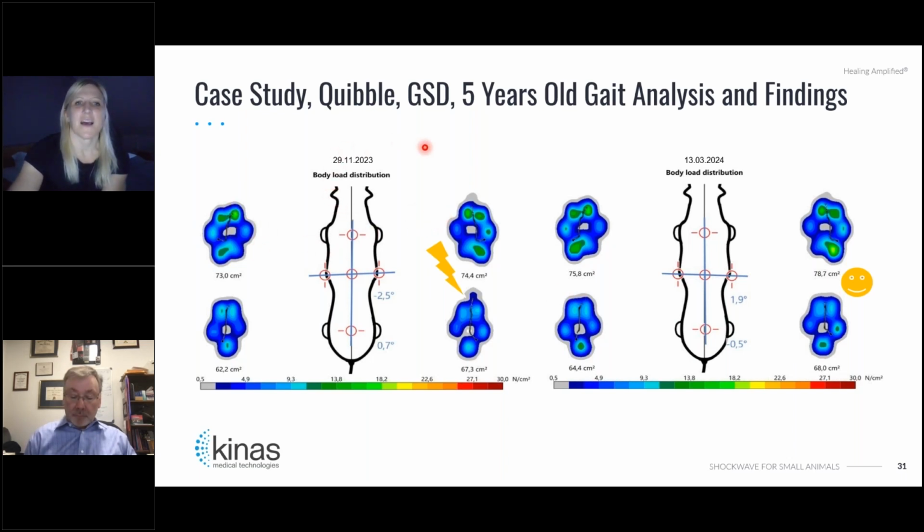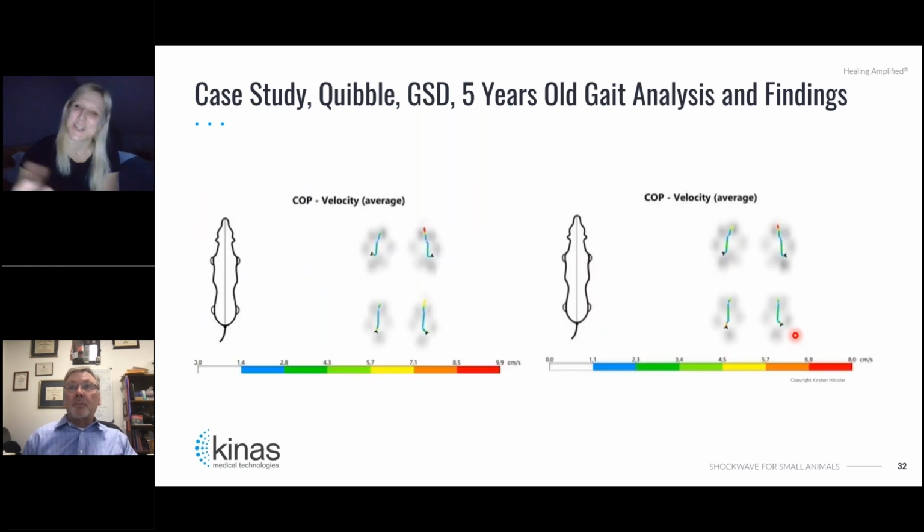So this is where we have wound closing. You can still see that there's a little bit of dragging in that toe because of the incidence. And this is just recently where you can see the dog is really able to use his hind paws. We don't have much of a shift in the center of pressure anymore. And we're pretty happy with that result. We still want him to get some x-rays on the toes, and he agreed to go back and have those x-rays taken, but I can't show you them right now.